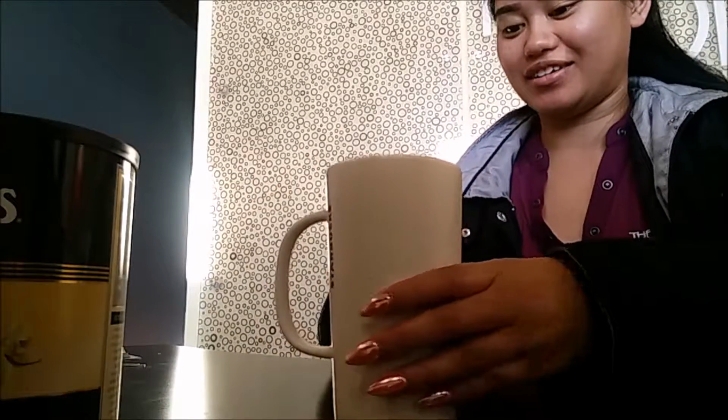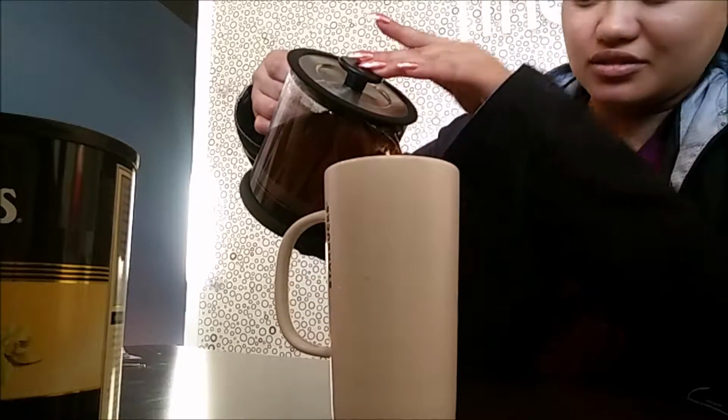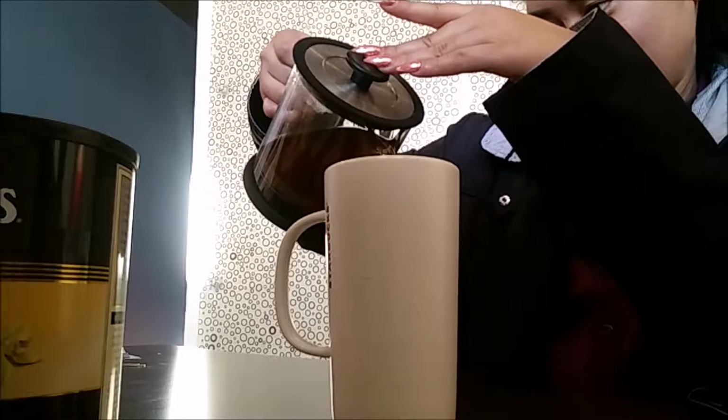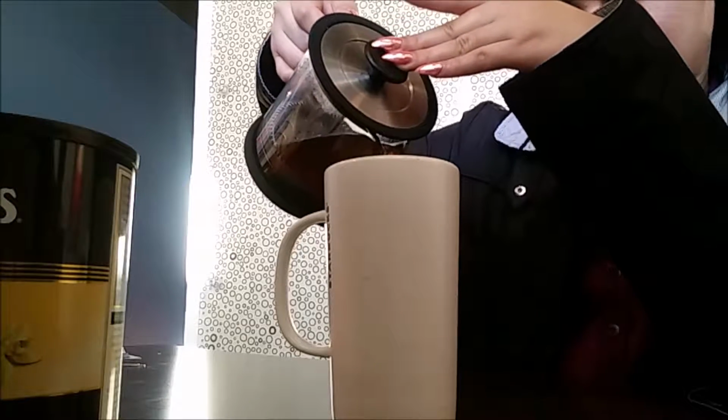So I pressed it down. Yep. And then just pour it, right? Just pour it. Do I have to hold it? I always do. Just in case. So that's looking really weak. It does look pretty weak. So I'm going to go over to CVS Pharmacy and see what they have over there.